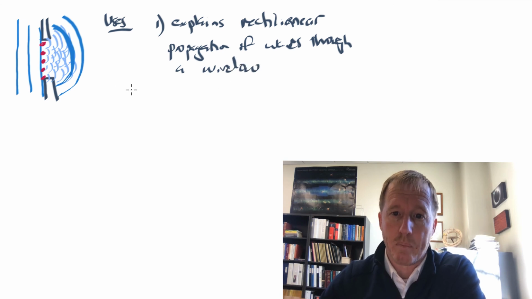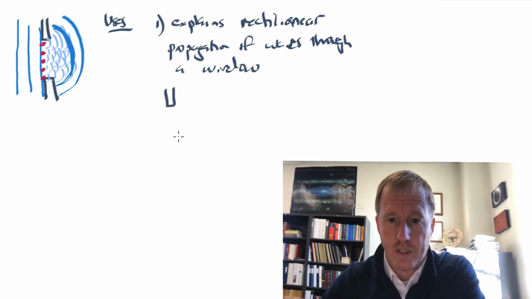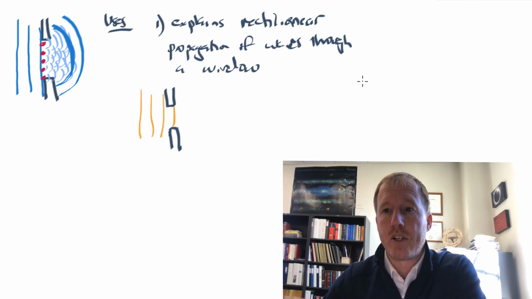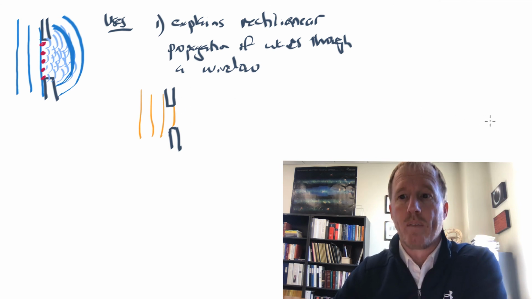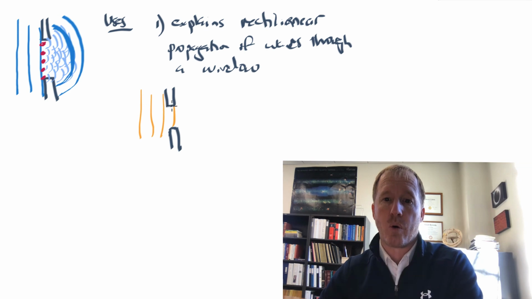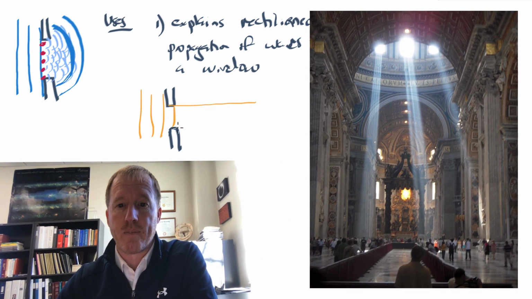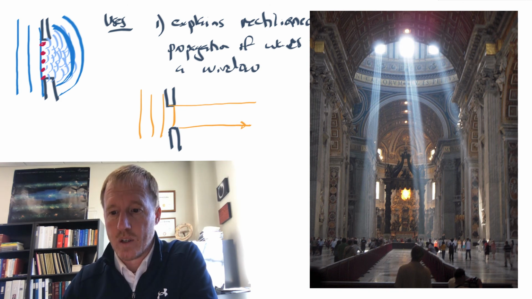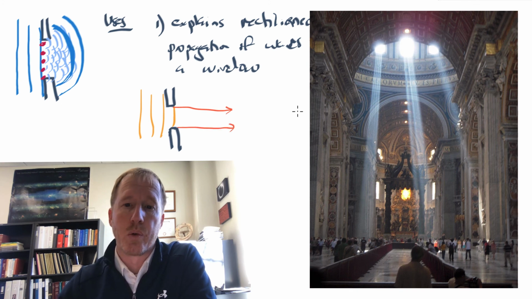Remember, one of the puzzles that he's trying to address, which he does in chapter 14, is this: if you have a window and you have sunlight outside, I'll draw some sunlight here, there are waves of sunlight. You might imagine, using the wave theory of light, that these waves would spread into the entire room through the window. But he says it seems, from everyday experience, that when you punch a hole through a shade, there's a straight line of light. I'll draw those in orange so it doesn't look like they're wave fronts. You have this straight line of light that comes through the window. So how can that be reconciled with the spreading of waves one might anticipate from the wave theory of light?